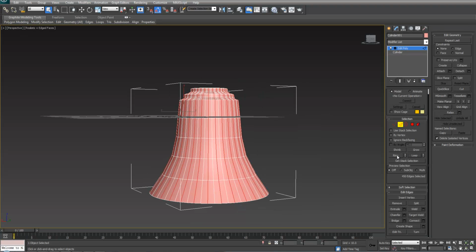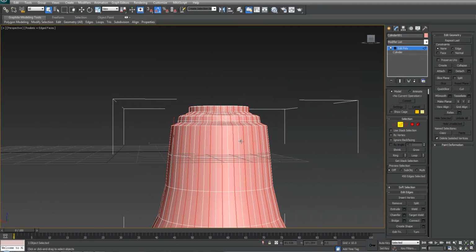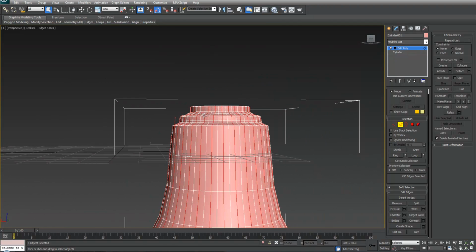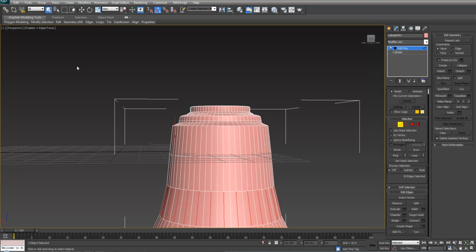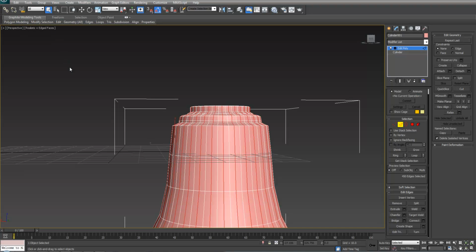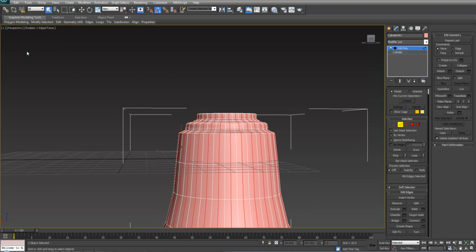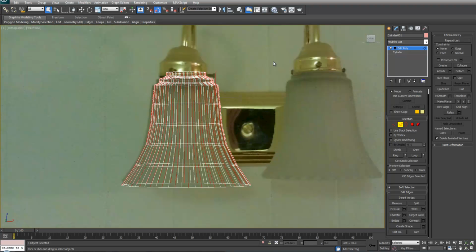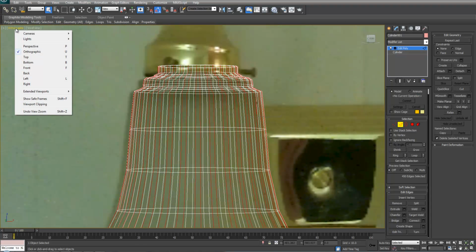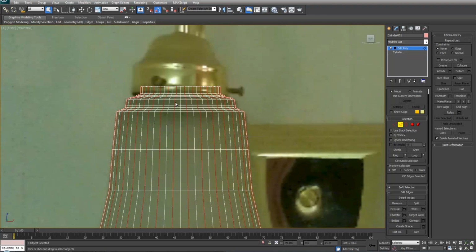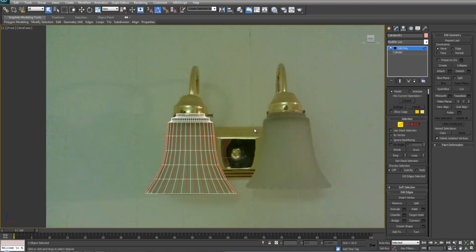So, we're going to want to loop the selection and go into your front view, which we can't get into from here because F doesn't do anything. It's odd. Alright, so go in here and go to front. And let's deselect these top polygons.